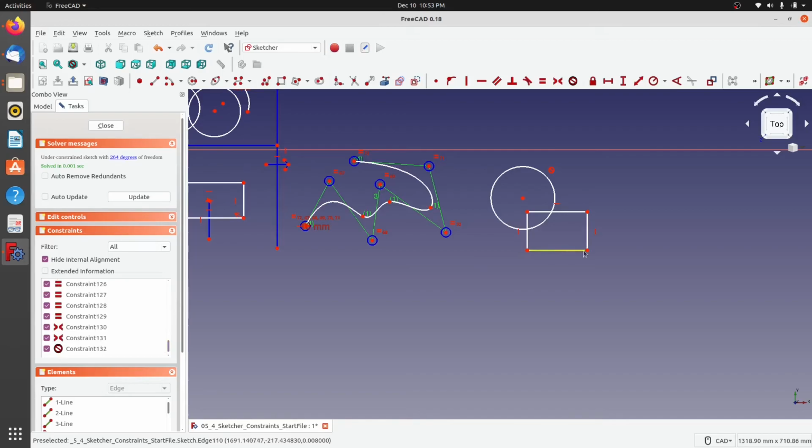Now, you can see that we can edit this rectangle again, but the circle is still frozen because I haven't removed this frozen constraint. As you can see, if we delete that, then we can change the shape or the diameter of the circle. We can also move its position because right now it is not frozen.